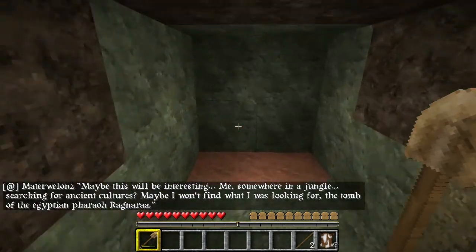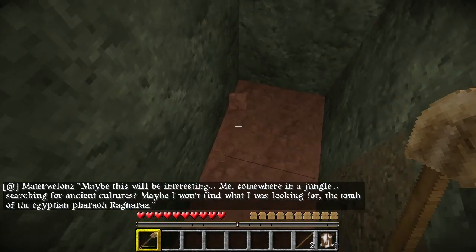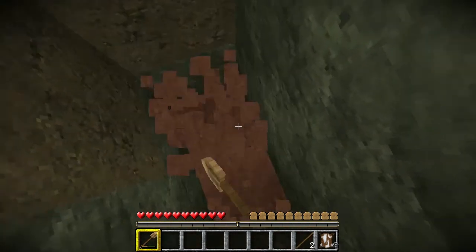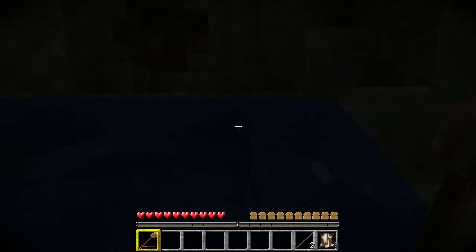Maybe this will be interesting. Me, somewhere in a jungle, searching for ancient cultures? Maybe I won't find what I was looking for, though. The tomb of the Egyptian pharaoh Ragnaraa. I wonder if that's a real pharaoh. I'm not too up to date with my ancient Egyptian mythology.